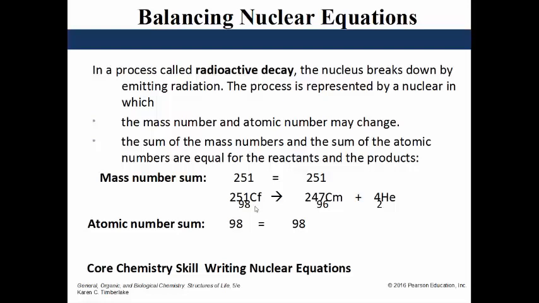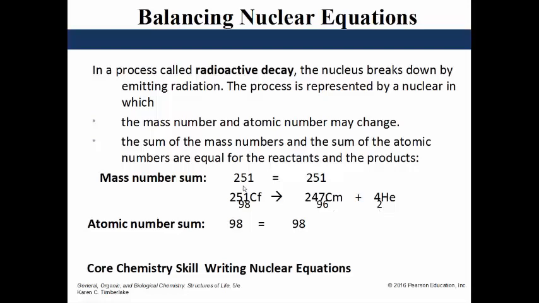So for example, this element here, CF, is californium. The atomic number is 98. Its mass is 251. When that breaks down with alpha decay, the atomic number will go down by 2. So that gives you 96. And the mass will go down by 4. 251 goes down by 4 to 247. Alright, so this number going down to 96 completely changes the element. You don't have californium anymore. You have the element Cm, or curium, and its mass is now 247. And of course you get the helium nucleus also emitted with alpha decay.